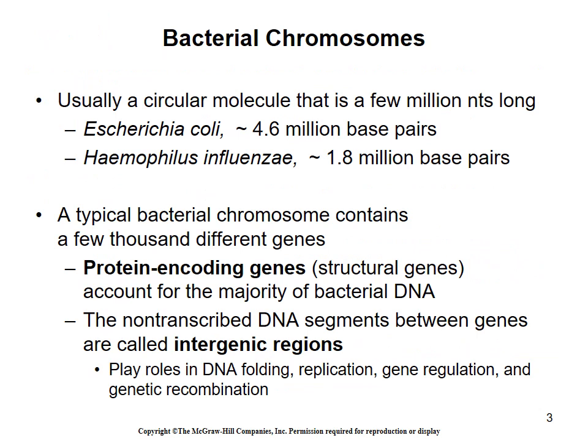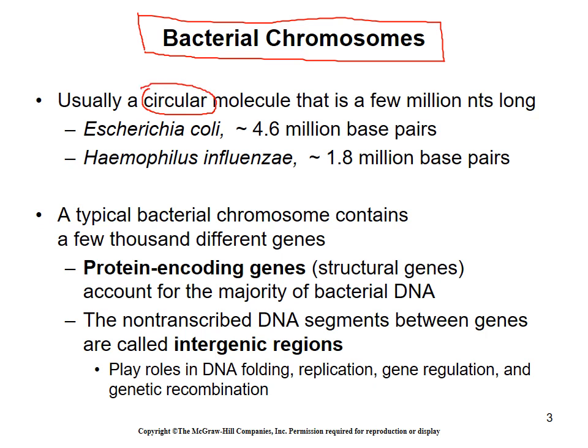Now, bacterial chromosomes are relatively simplistic in their structure. Bacteria usually have a single chromosome that will be in a circular format, and usually what we see happening is that they won't be all that long, but it is very common for them to have multiple copies of that one chromosome floating around within their cytoplasmic region.